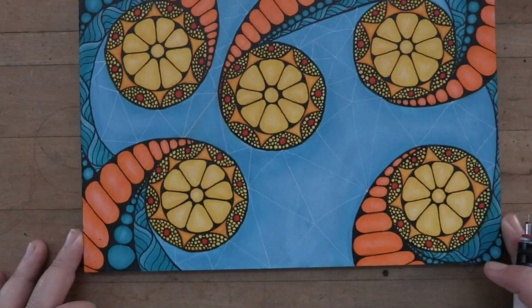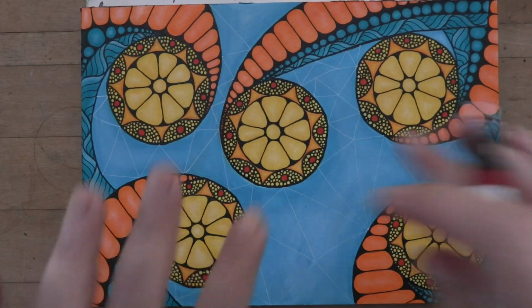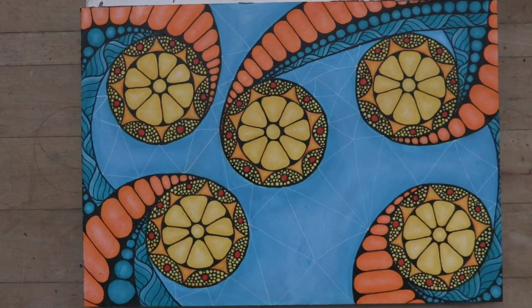Okay, so those are coming in now. You can start to see them as they dry a little darker. I love the way this works with the white. I really like the white a lot.